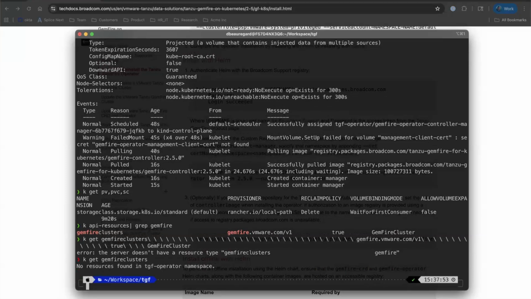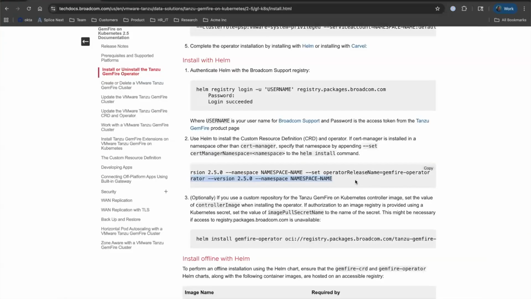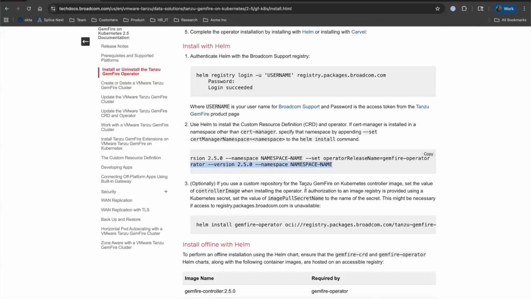K get GemFire clusters. Okay, I don't have any. And I don't think there is a shorthand for that. Okay, so the operator is installed. We are not using a custom repository.